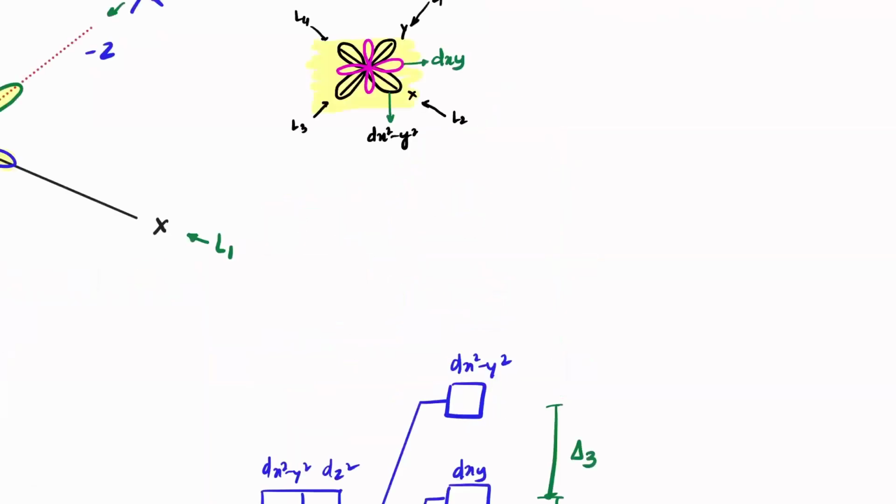And next, I'm writing the same xy plane here, guys. Imagine ligand 1, ligand 2, ligand 3, and ligand 4 are approaching here, correct? Now, where is the z-axis here? Suppose I write this as a plane here. This entire thing is the xy plane. On this xy plane, in this direction we have the z-axis, and you know that along the z-axis we will have dz square. This is dz square here, like this.